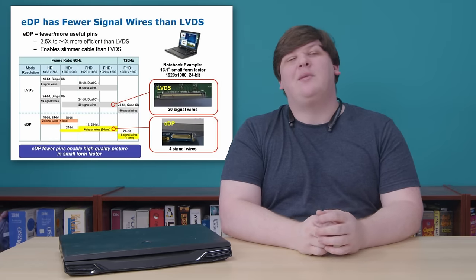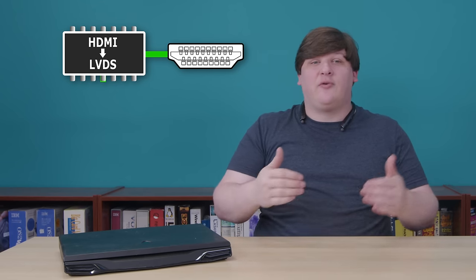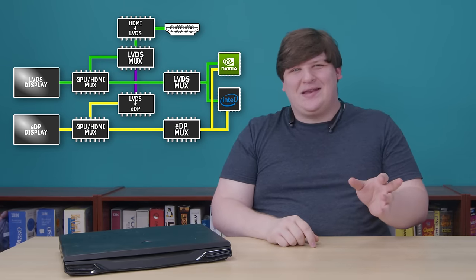As I said, many LCD panels use LVDS, but some use a thing called embedded DisplayPort, or eDP. If you happen to get a machine with that kind of display, then the HDMI input, after being converted to LVDS, then goes through another converter which turns the LVDS into eDP — so two conversions. That's not ideal. I don't know if it would add latency. Since it's all done with dedicated chips rather than a complex DSP, I suspect it would be very minimal, but an upstream HDMI splitter or switch would still have been preferable. With that nitpick aside though, that's pretty much the whole technical explanation of the input feature. It's so simple.